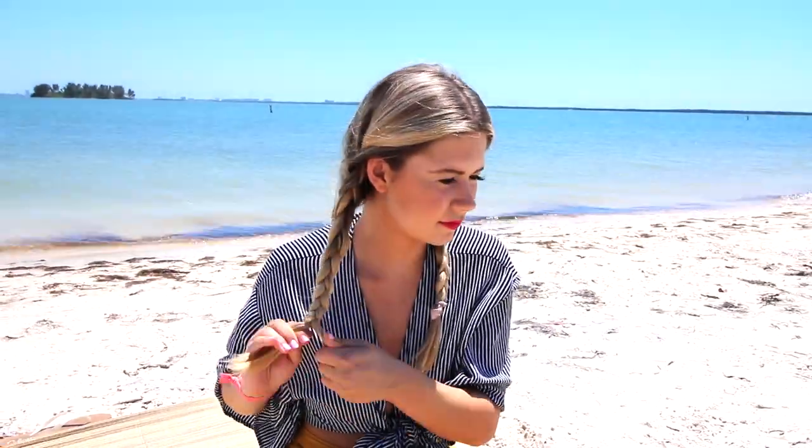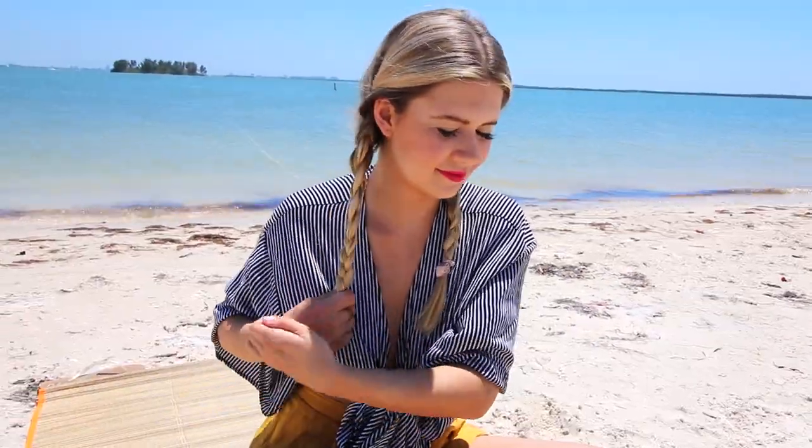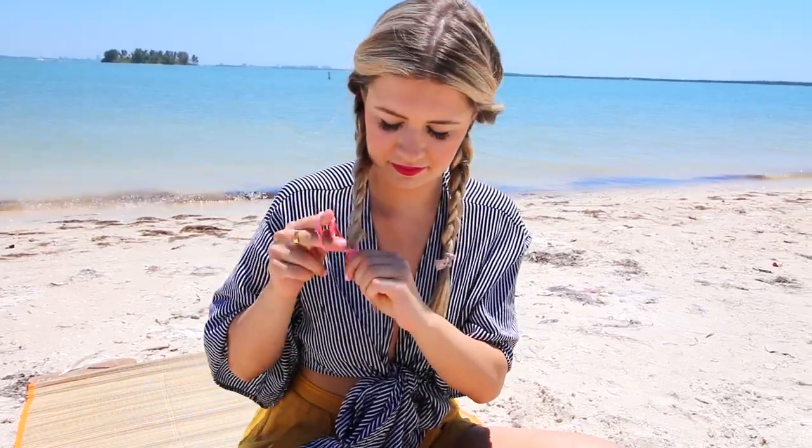I really like this look and you can also go for the boxer braids if you want. I don't know how to do those — I wish I could, I always ask my friends to do them for me. But I think this is a super fun look. Super beachy, easy. Your hair is not flowing in the wind like crazy. It's a good look.